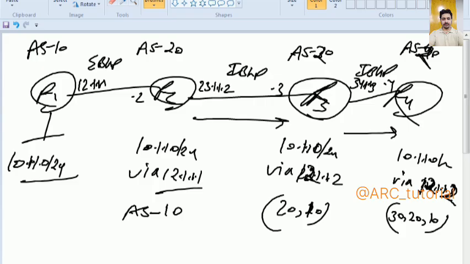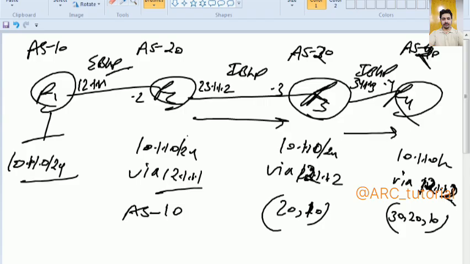There is a simple rule: whenever you give an update to your iBGP neighbor, you give it without modifying its next hop address, because R2 received it from an eBGP neighbor but is giving it to an iBGP neighbor. So R2 is advertising these prefixes coming from R1 towards R3 without modifying their next hop address, and by default BGP will not modify the next hop address.